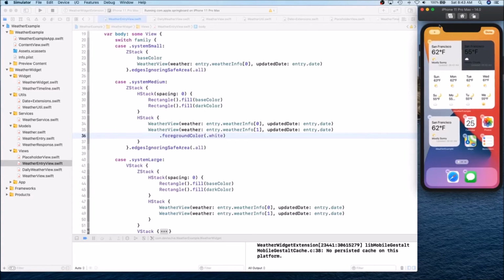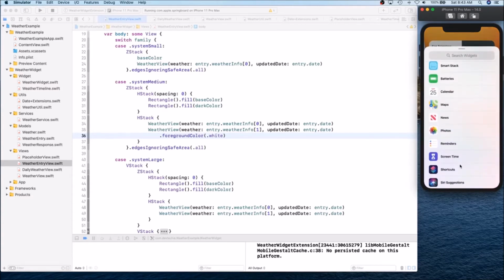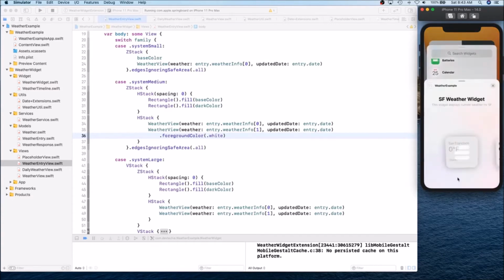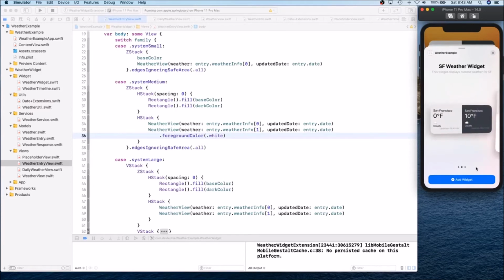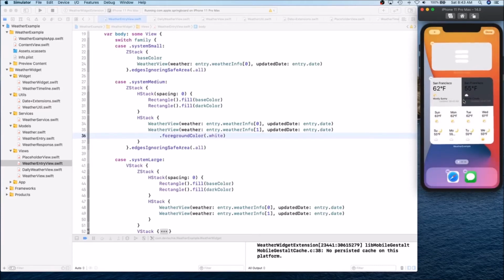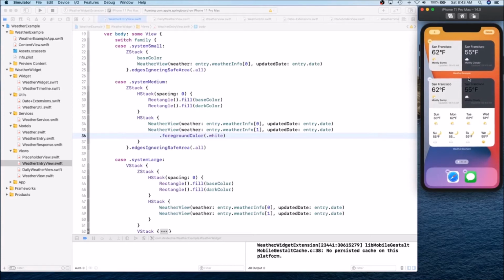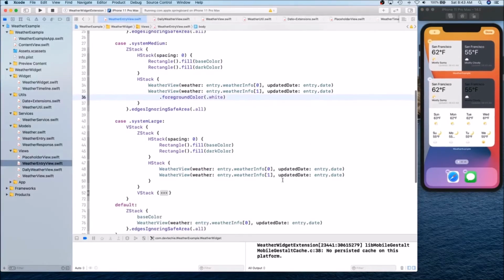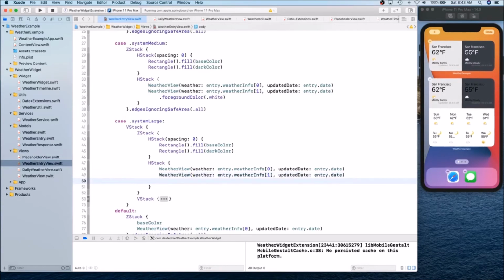And if you want to add the medium one as well, just for completion's sake, go ahead and add that one too. There you go. Okay, and this one actually needs that foreground color as well. So let's go ahead and add that, and voila.